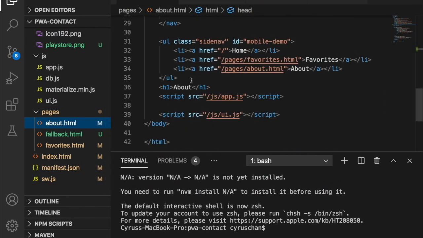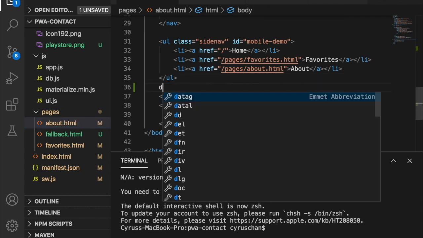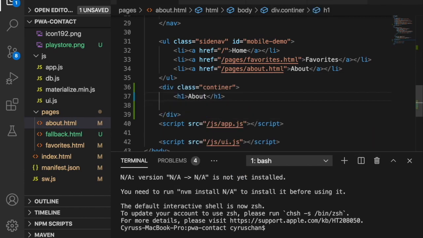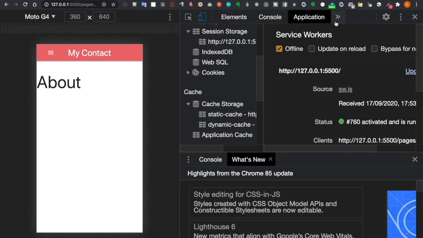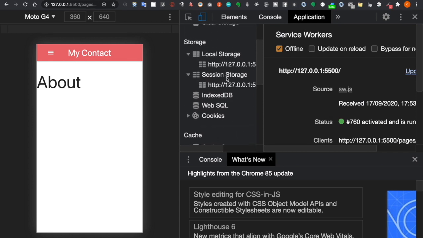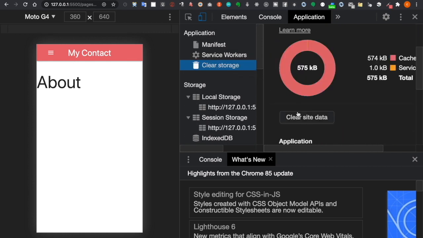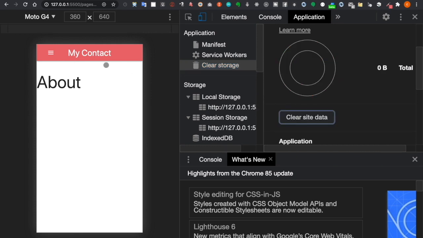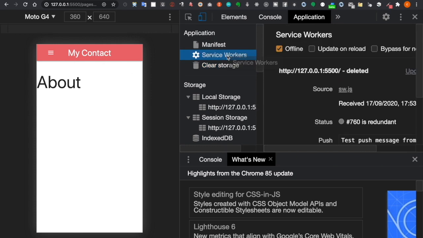And at last we just want to make some changes on the about page, because I think it would be better to add a container and put the about inside the div. And then we also put the center. And since we already have the cache, we should clear the site data, and then go back online, and then refresh.